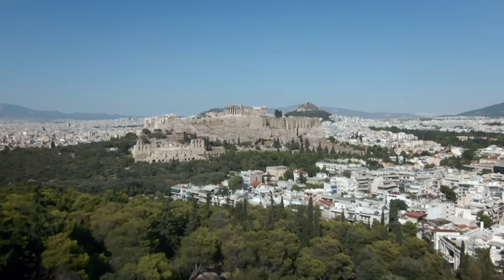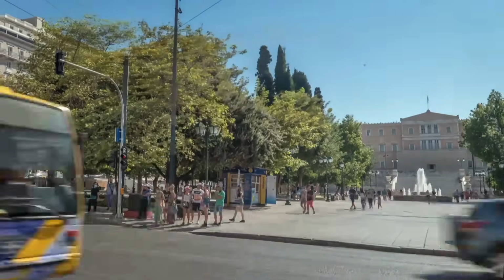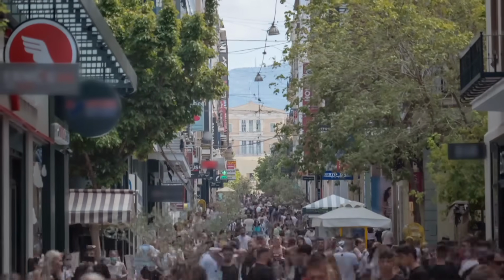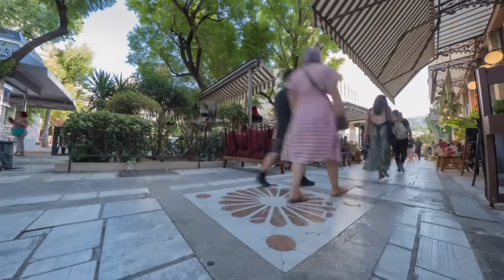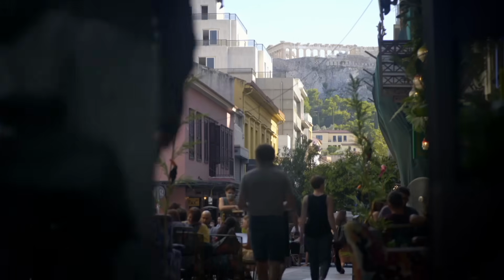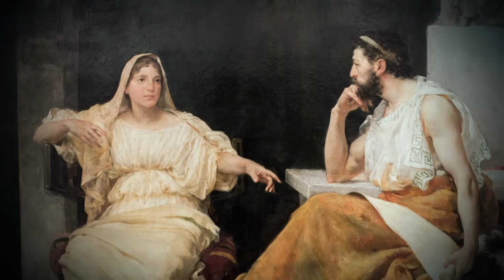The 5th century is often known as a golden age in Athens because lots of major events happen that really shape the Athenians' identity about themselves. So we've got the emergence of democracy as a new experimental political system. Athens becomes the leader of the Greek city-states. So Athens as a city feels pretty emboldened to make more risks and to experiment, and this is reflected in the art that's created during this period.